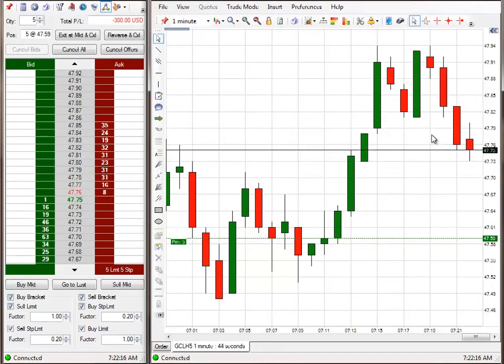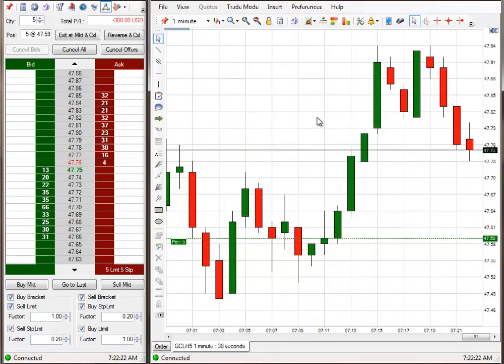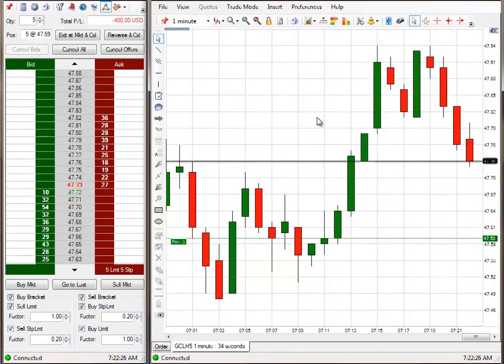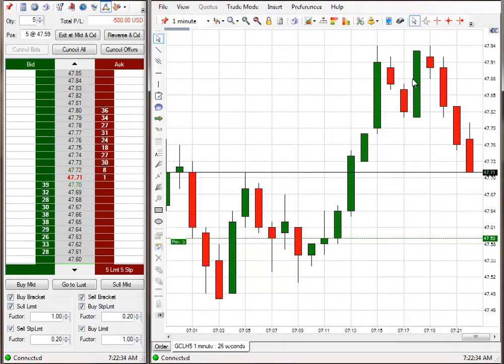For instance, I got a code 1 short entry. Could be going short here, trying to get 20 ticks out of it. So I may just have to switch over to code 1 and start playing. I could have got 20 ticks right there, instead of not making anything because the code 2 is just so choppy.